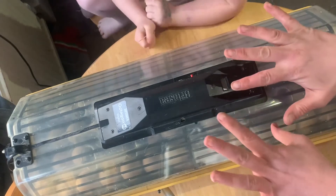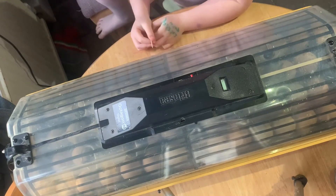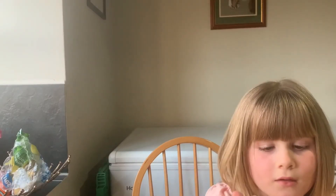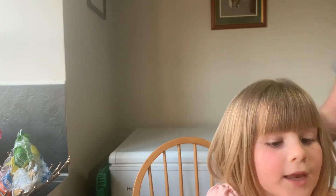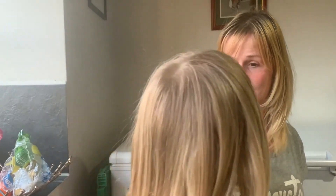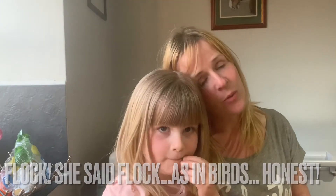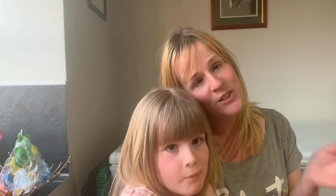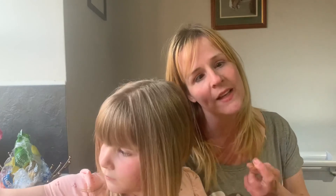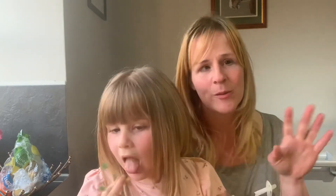And we will candle them in 10 days time — we'll candle them and see what we got. Mummy, I know what to say to people — call them a flock, a flock of people! So we will get back to you and let you know what the candle looks like, and hopefully we'll be on to a winner. Hurray!